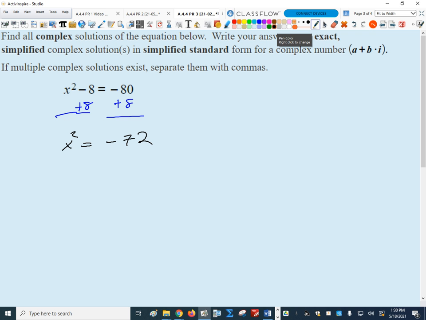Good. So if I square root both sides, I'm going to get x equals, what do I always have to include if I'm square rooting both sides? Got it. Okay, but what else? If I'm square rooting both sides of an equation, what else do I always have to include? There you go, plus or minus. Good, right? So we have to include our plus or minus because we're square rooting both sides. And then I've got the square root of negative 72. Okay, well, first of all, what is the square root of negative 72? Let's go ahead and do couples go out, singles stay in with just our 72.